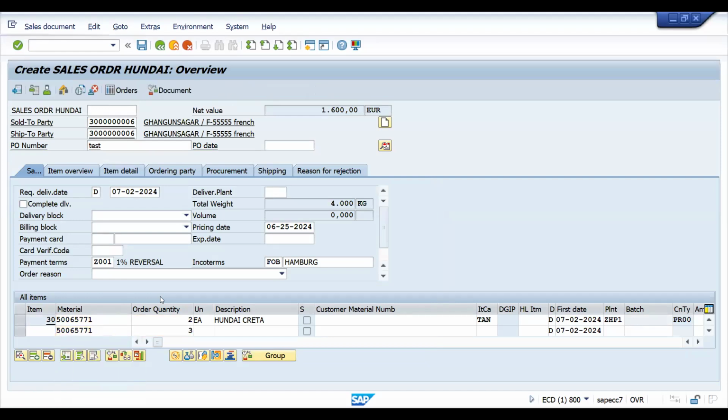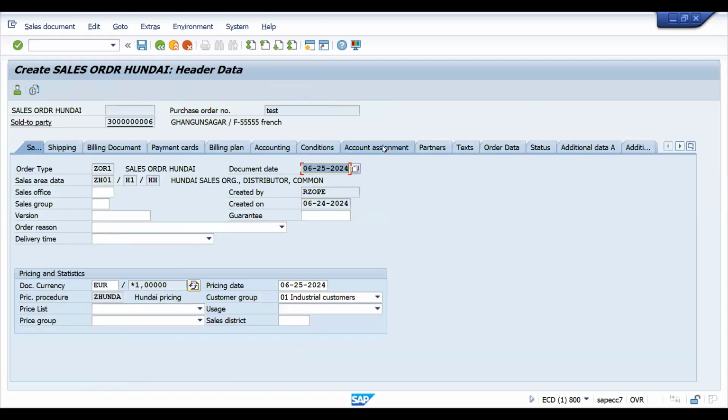Assume that, as an end user, you are unconscious, or you would like to do some testing, and you accidentally entered 50 to 200 materials. If you wanted to change, you cannot change your partner immediately, like either the bill to party or payer.